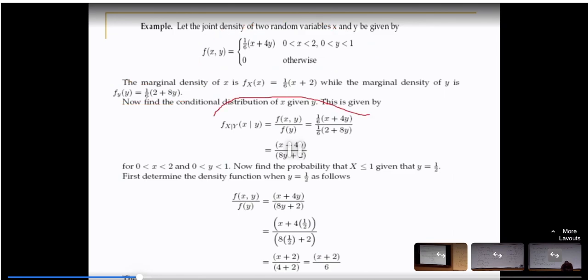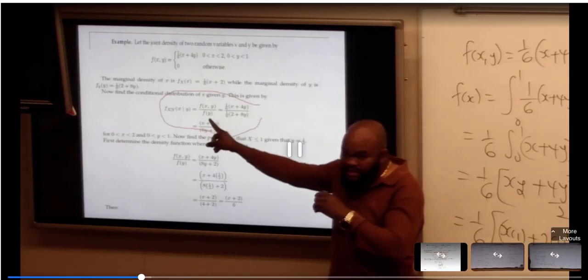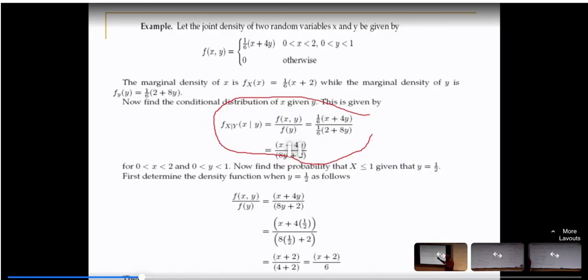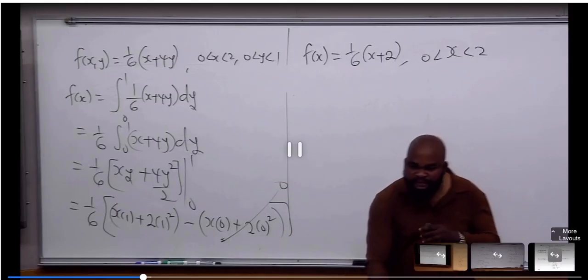And the moment you are able to do that, of course, you are set to find the conditional f of x given y. So f of x given y is just going to be the ratio of that. Don't forget, you need to first find your f of y. Now I'm going to use that to divide that, and just simplify. Then I'm done with the conditional function. Is there any question on that? Okay.